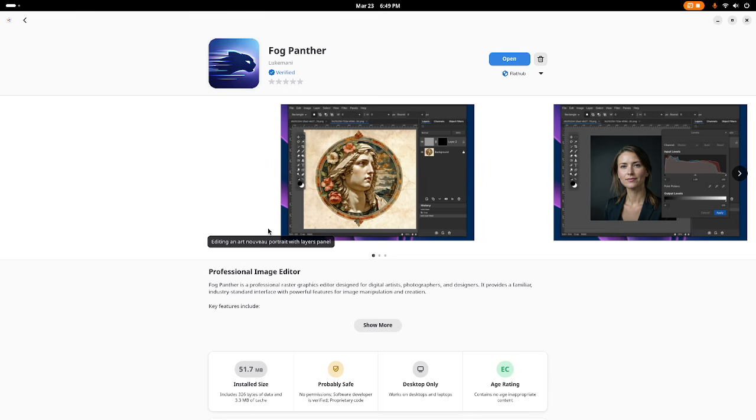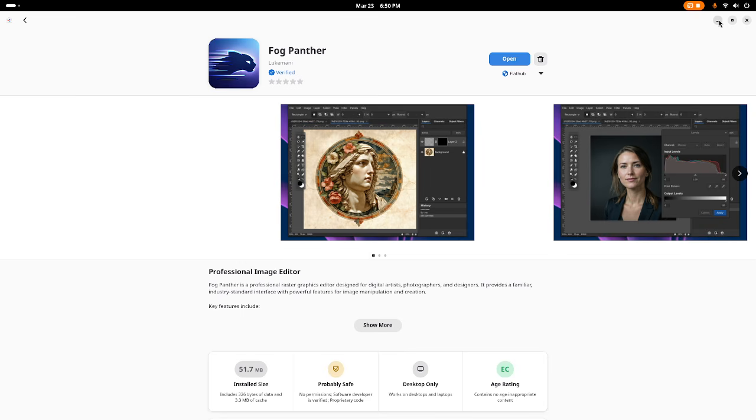Now, before you all flame me and say, oh my goodness, it's yet another wannabe drop-in replacement for Photoshop, well, let me tell you, this one really is special. And I have to tell you, first of all, I'm not being paid anything for this. This is just something I noticed, and I thought I would let people know about what I was able to find. So yes, they are legit. Again, this is Fog Panther. They're right here on FlatHub, and I did in fact install the Flatpak.